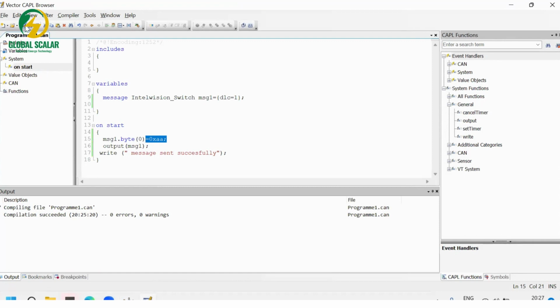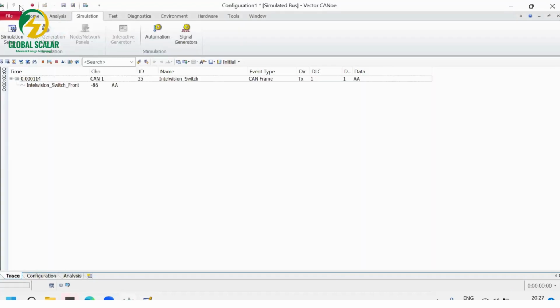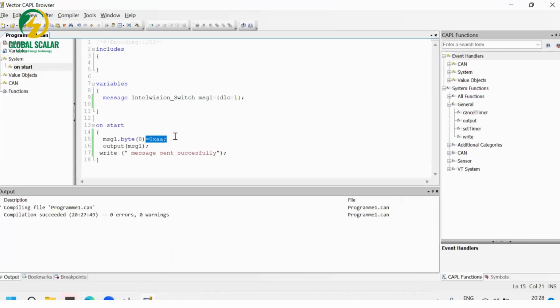I will save this and compile. There is no error, so I will run the CANoe part. Now it has updated the 0A. So one byte of data is updated here. Clear, right?